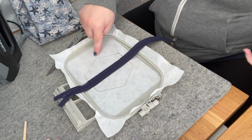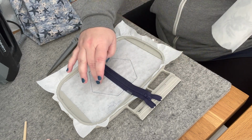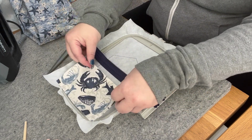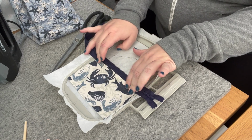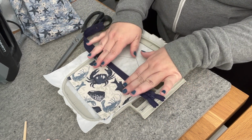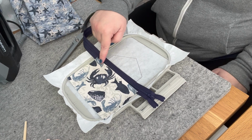So this top one, this side right here, when this is on the machine, is going to stitch next. So you're going to take whatever fabric you want on this side, the top fabric with the clean edge, and place it right next to the zipper like that. You can tape it or you can hold it over at the machine. You just want it straight and nice and clean like that. Now I'm going to go ahead and stitch the next step. It's just going to stitch the same thing across.